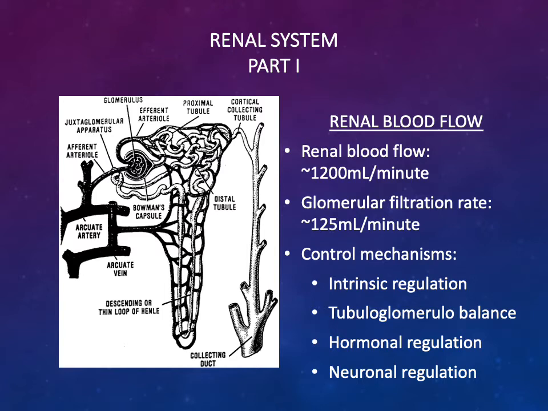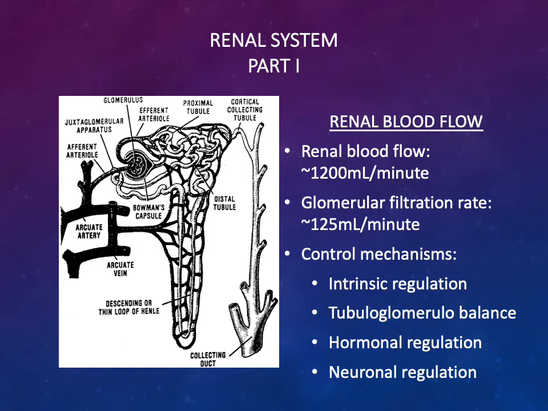Veins are the same, coming out into the pelvic ring and to the inferior vena cava. Intrinsic regulation of blood flow occurs between MAPs of 80 and 180. Outside of those, it's pressure dependent. Renal blood flow is decreased at MAPs below 70, so keep in mind you've got to keep that pressure up. Glomerular filtration generally ceases at a MAP less than 40 to 50.